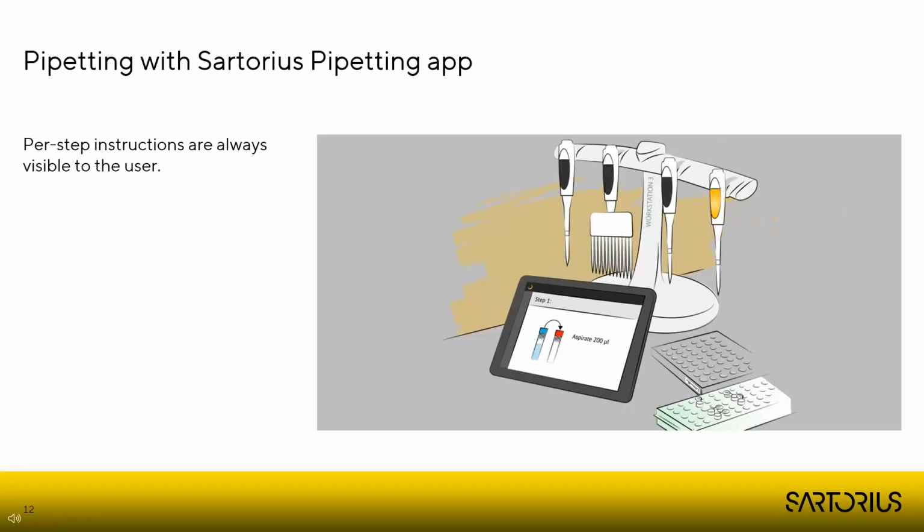Then, when executing, you have step-by-step instructions at the correct time to remind the operator what needs to be done. This can be very useful if you have a long preparation protocol. I know that they can be many hours in some of the cases. And then also when you have less experienced users. So it helps them to learn new protocols. And by less experience, I don't mean that they don't know what they're doing. I mean that they haven't done that protocol maybe 1 or 2 times only. So especially in those cases, it helps them to be comfortable with the protocol they are doing. It helps reduce the user stress as well.